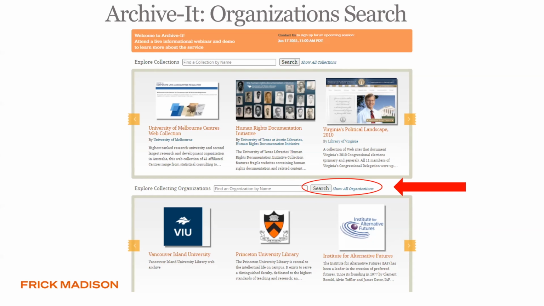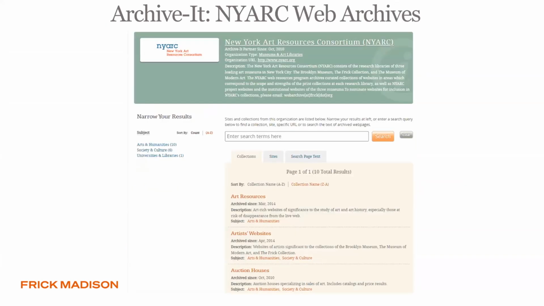Doing so will take us to the NYARC website on archive-it.org, where you can see that collections are organized around themes, topics, or domains, and often include captures of websites over time. Here, just below this search field at the top, the search results list includes the first couple of collections in NYARC, which are the ones that Sumitra was explaining before.